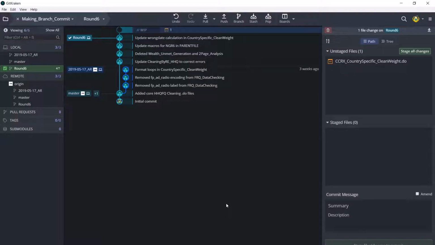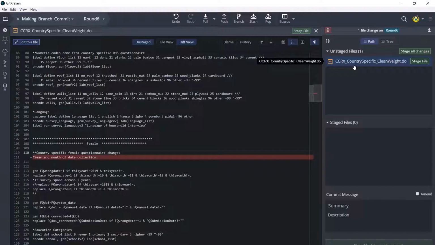Now we've committed all the changes we wanted to make, but there's still a change that's unstaged that we have to choose what to do with. We can stage it, but we don't really want to do that because we don't want to keep this change. The thing to do is to click this red trash can button that says discard all changes. What this button will do is discard anything that hasn't been committed. If it's staged, unstaged, regardless, it will discard them. So you should not click this button until you've committed all the changes you want to make. But we've done that and we don't want to keep this particular edit, so let's click discard all changes.